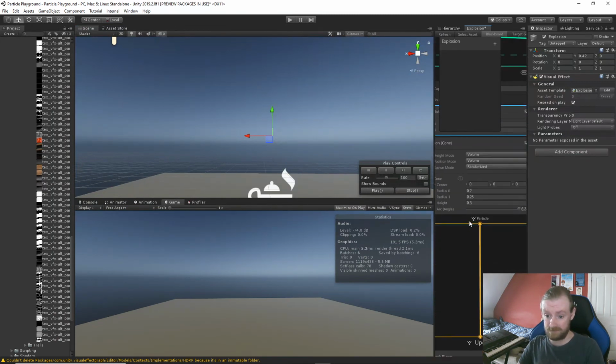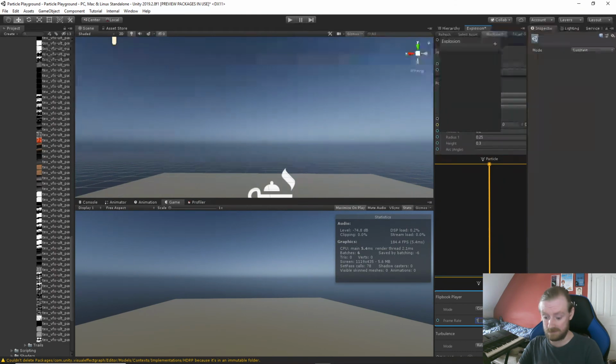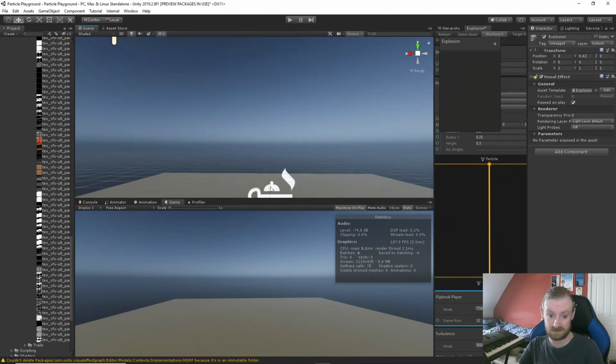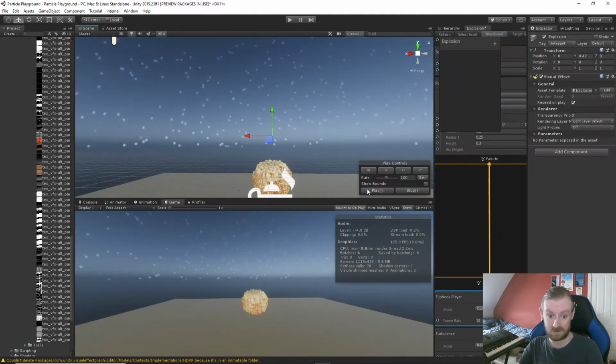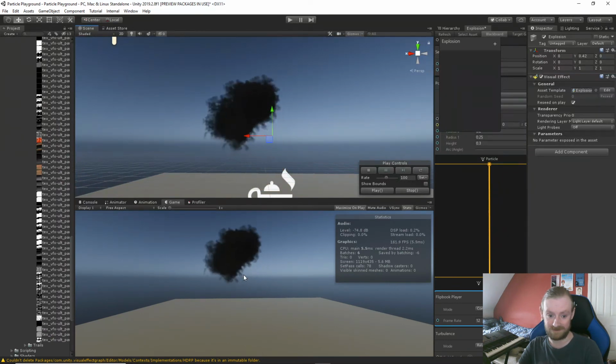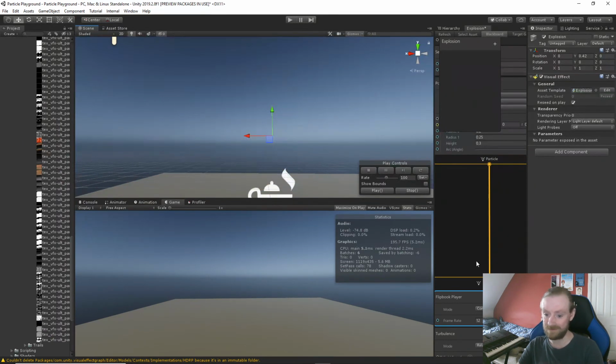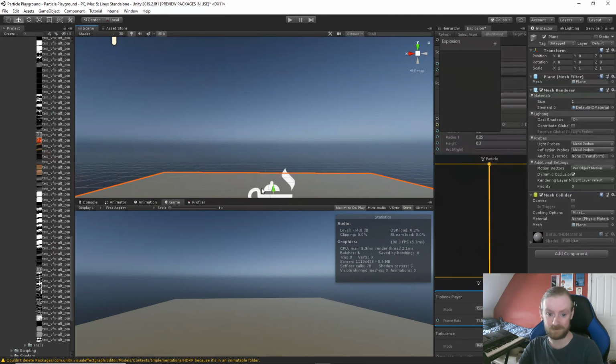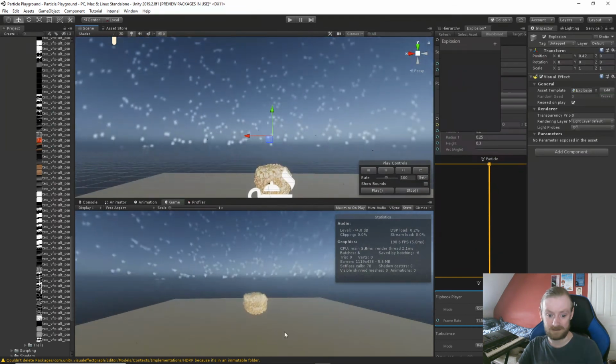Go to my flip book. Frame rate. I don't know. Looks really cool actually in the game view. Until that happens. Frame rate. Can I do a point? I don't know. Oh, whoops. Play. Look at that. Oof.